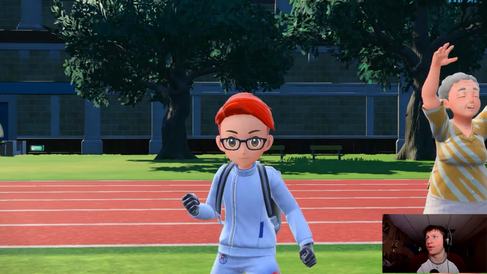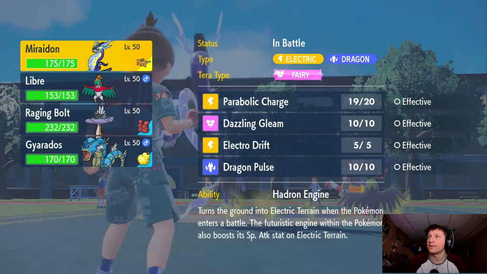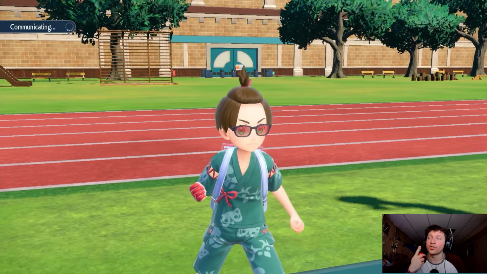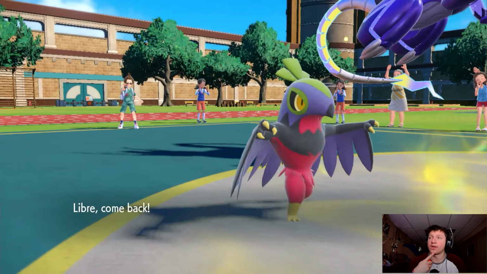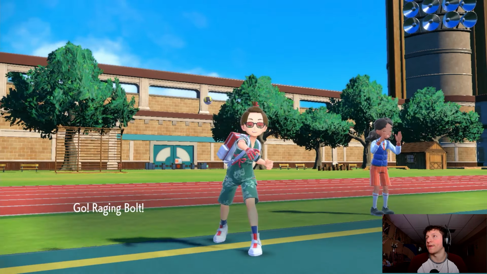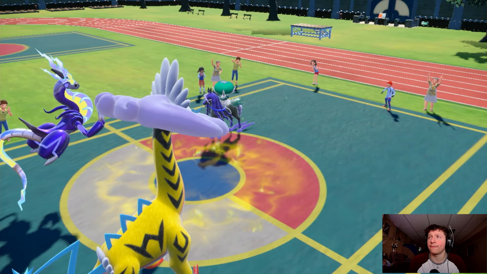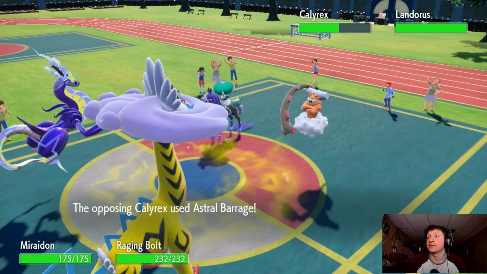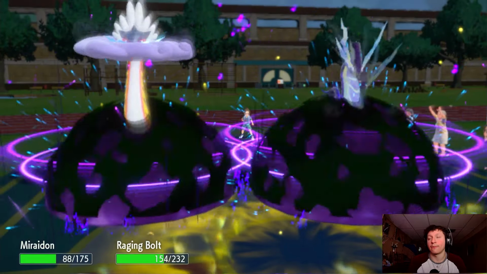So now I just go for another Parabolic Charge, right? I could kind of sack off my... Now let's go Bolt. I said, hey, maybe we could sack off Hawlucha here and just let it die out. But no, let's not sack it off that easily. Even without the defensive boost, this thing can still do damage. And they actually withdraw the Incineroar, so we're going to get free damage here. Oh, Lando. Not completely free. Astro Barrage comes out here. We should survive that, right? Right, MIRAIDON? Okay, beautiful. Easy.